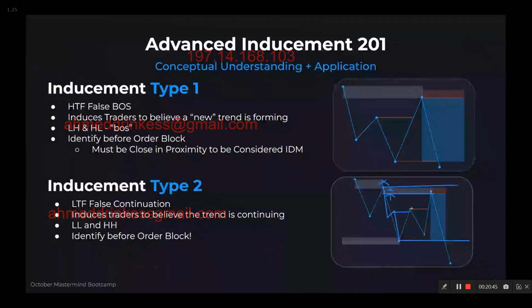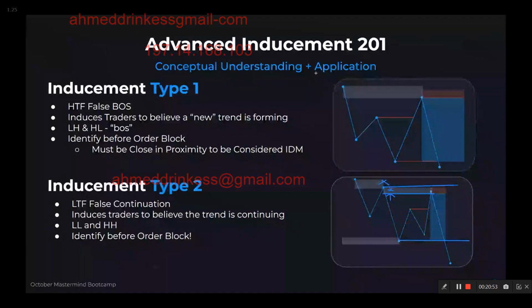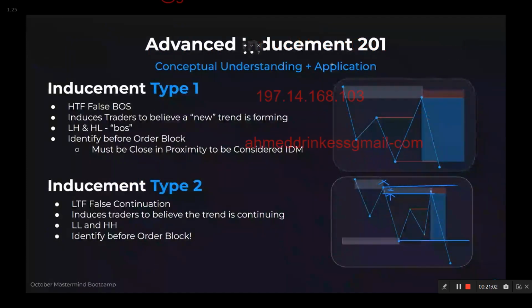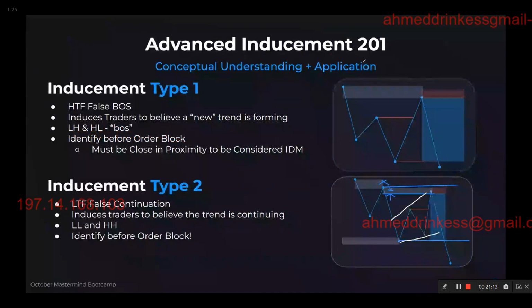You see a BOS, a little retracement, and then a higher low and a higher high. The traders who are getting trapped in this are those stuck on internal time frames. That's why you always need to be mindful of two time frames: your main trend and then your internal trend to that main time frame. These traders internally are only focused on the higher low, higher high, so they're expecting a higher low and this to happen, but they're not acknowledging that the main directional bias in this scenario is sells.